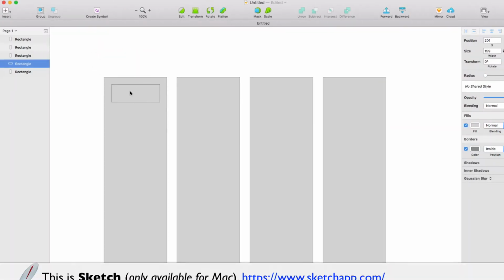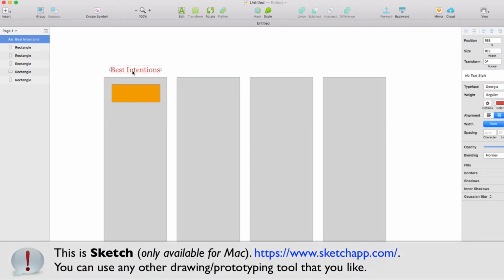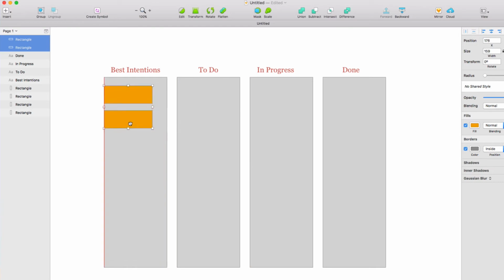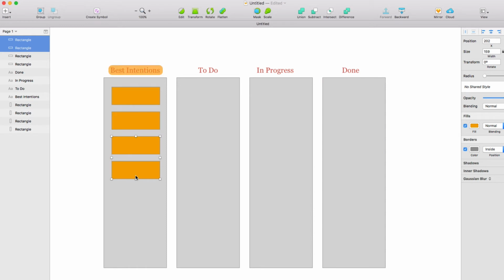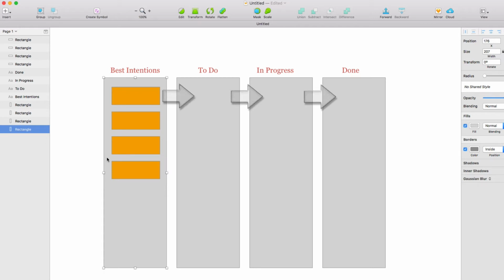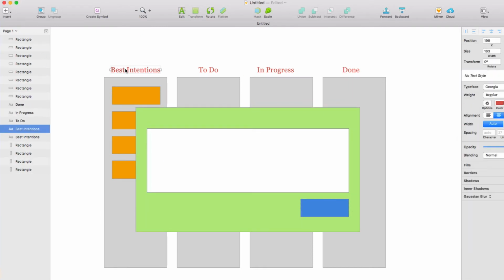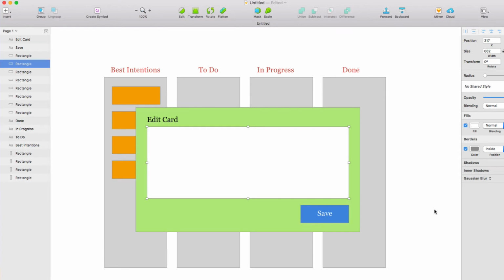So we'll be writing some HTML, but before that, let us create a quick UI mockup before writing actual HTML. So our UI will look something like this. We'll have columns where there will be tasks or cards, and we can move one card from one column to the other back and forth. And I label the columns as best intentions, to do, in progress, and done to specify the stages of a goal in mind. And a goal will start its life cycle as a best intention and move across these columns until it gets done. And I'll also need something like a modal window to edit the details of the particular goal at hand. And it will roughly look something like this.